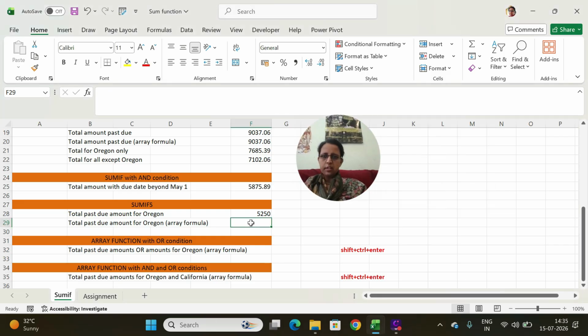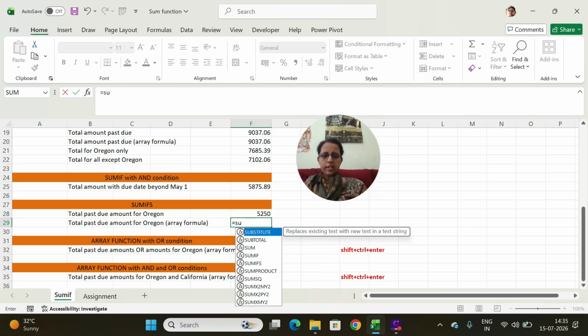Now next is the same thing if I have to do it with the array formula. Now please note that if you have multiple criteria, then to combine those criteria in AND, you have to use star. And if it is OR, then you have to use plus. So let's do this.